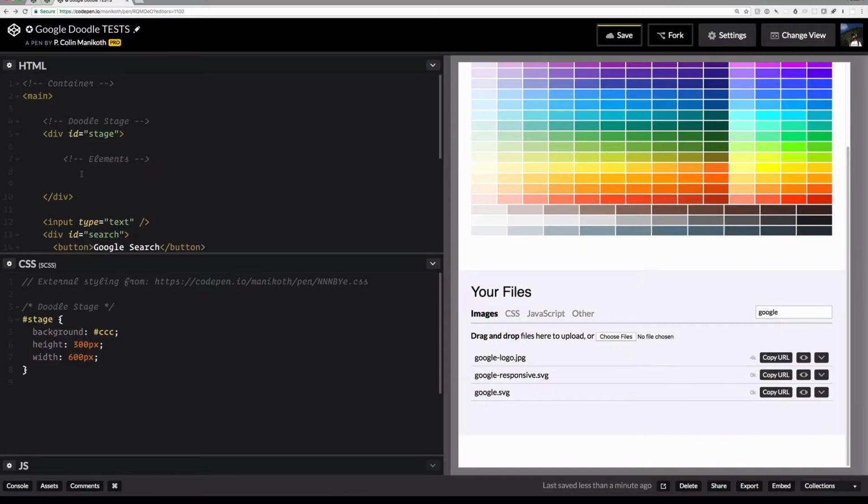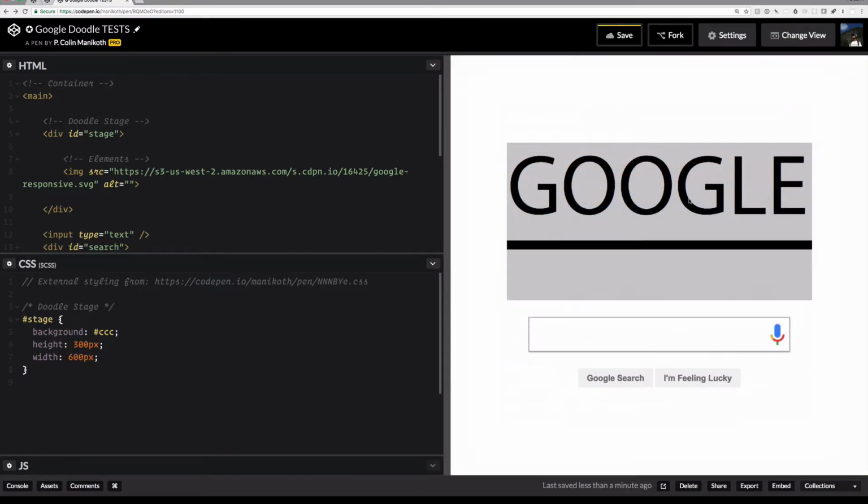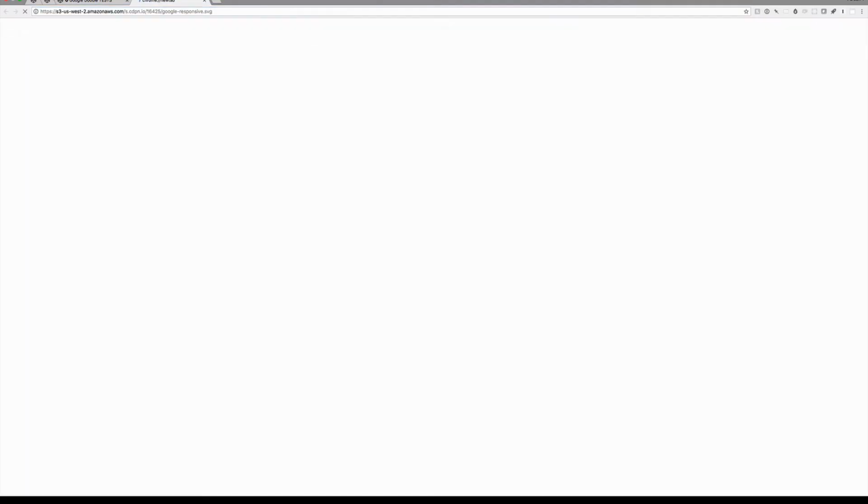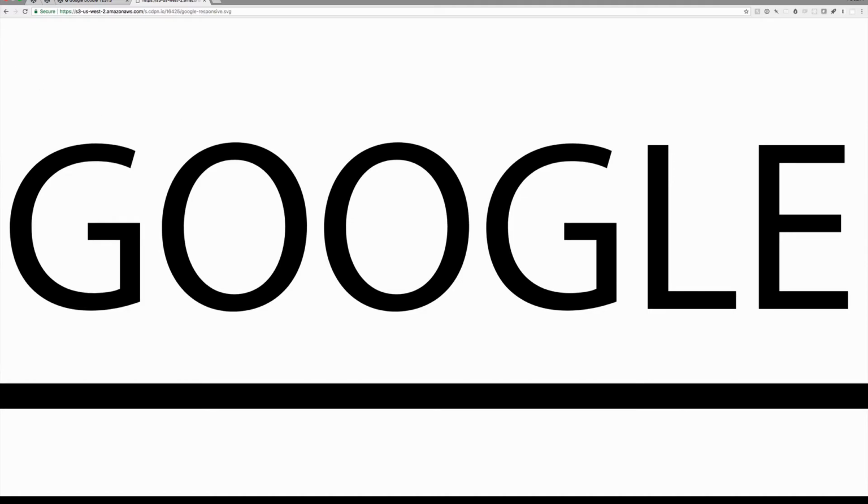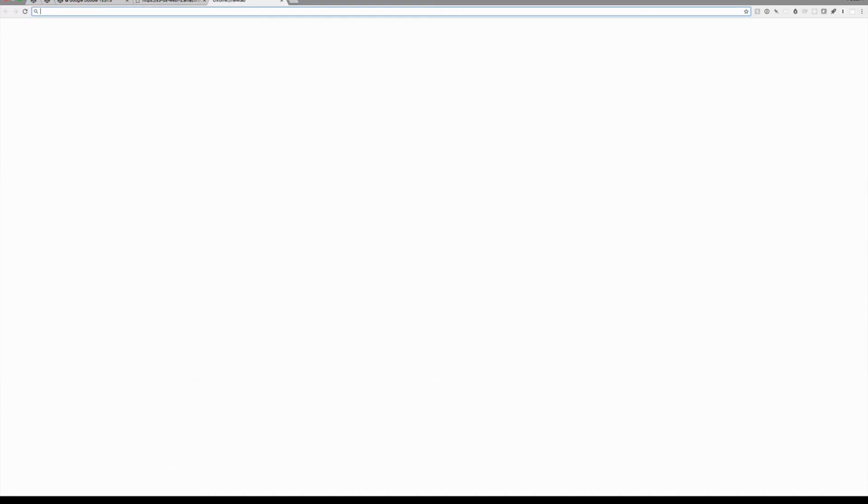We're going to use the img element, and instead of grabbing the fixed size SVG, we're going to grab the responsive SVG, and this could be an absolute or relative path. And you can see the difference here as the SVG is being stretched all the way across the container. And if we were to take this path and paste it in another window, you can see it being stretched all the way to the size of this window container.